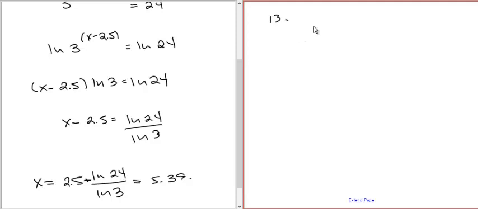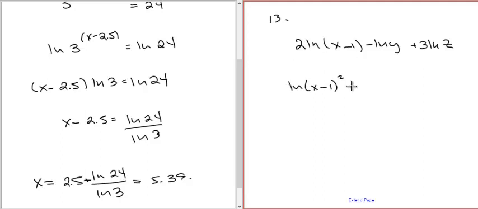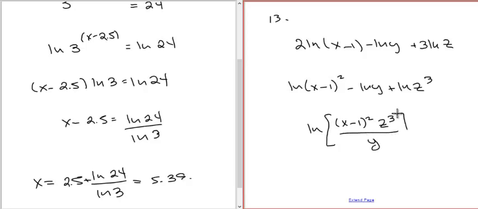13 was this. We're contracting. So it's the opposite of problem number 6. The first thing you do is you move the coefficients in and make them exponents. So you get that. And then once you've got either just plus or minus in front of the term, then you can combine them together. The positive ones are in the numerator, and the negative ones are in the denominator.